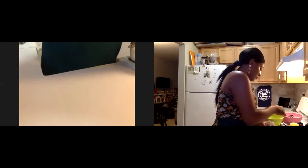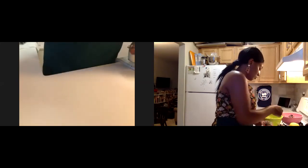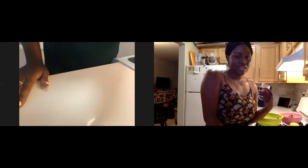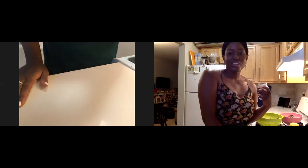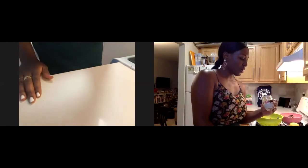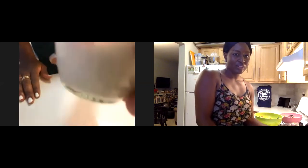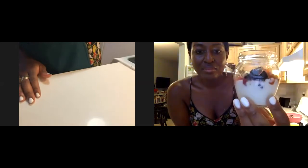So you can actually add it with some yogurt. Now this is some cashew yogurt that I have here. And you can make a little parfait. And you know, a parfait you can make in the morning. You can make it the night before. And I know that this has a lot of savory in it. So what is savory? Savory is you have onions in here. You have the red onions, but also you have the green onions. But this also tastes good with yogurt. So you can have that in the morning. I don't know if you can see that better in that camera, so I'm gonna show you here. So you can make a little parfait. It's really delicious.